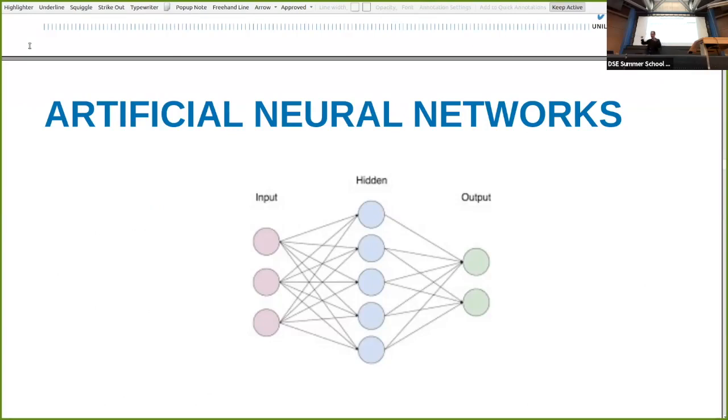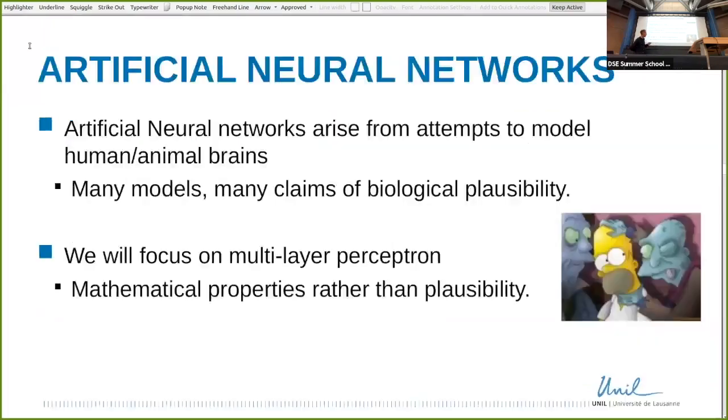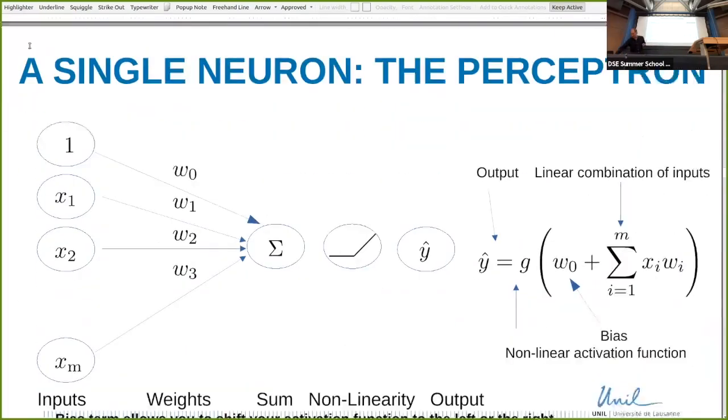Okay, then with this general overview of machine learning, let's now go into the introductory details of artificial neural networks. As I mentioned, the basic ideas have been out there since the 40s, so people tried to mathematically model how a brain works. I'm not a biologist, I'm not a neurologist, I don't want to talk about this. For me, a neural net is just a very powerful function approximator that is inspired by considerations in nature.